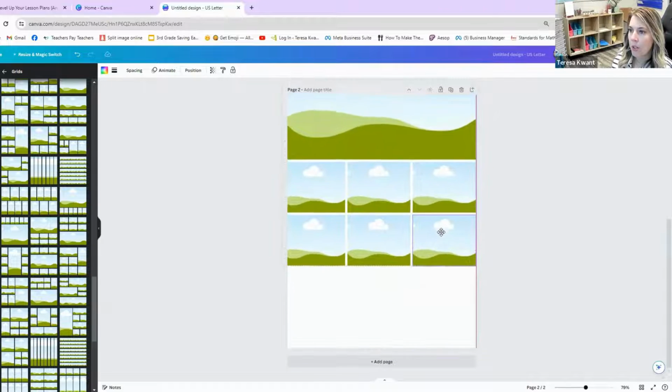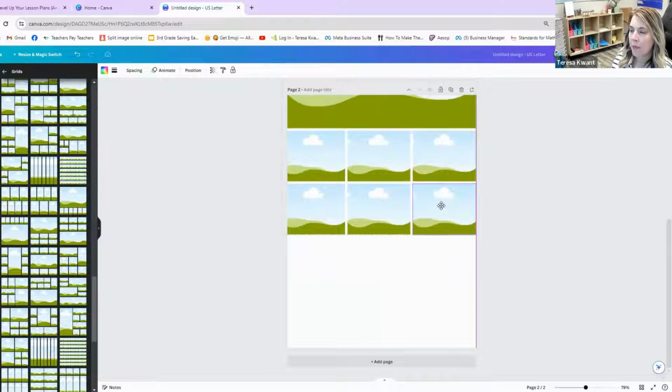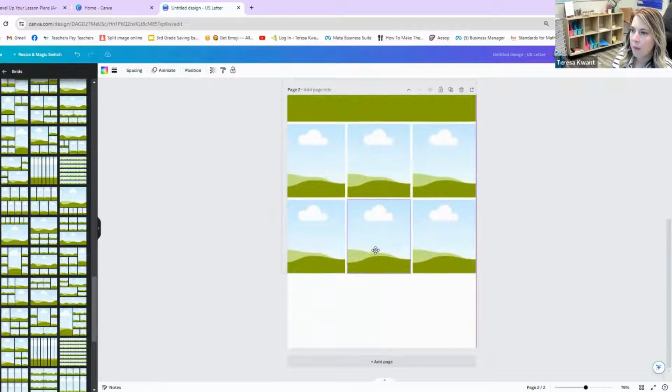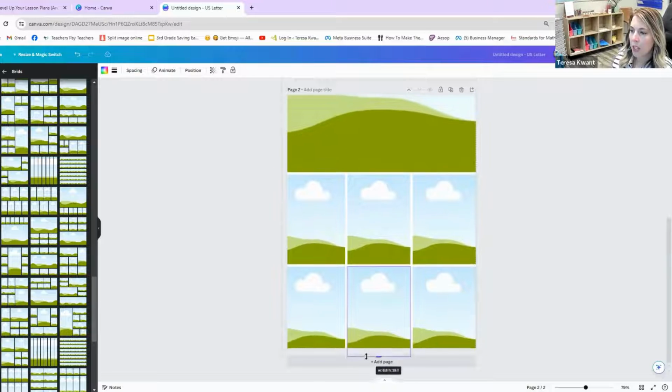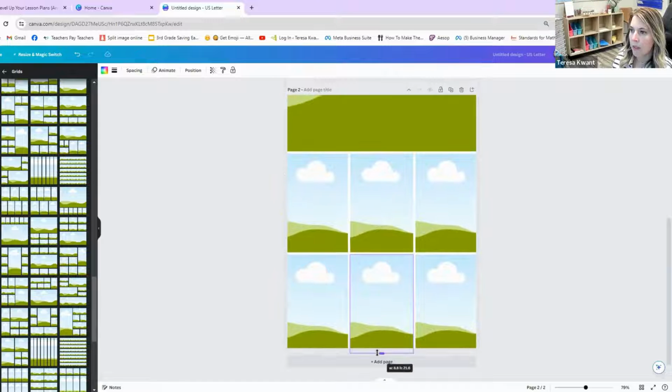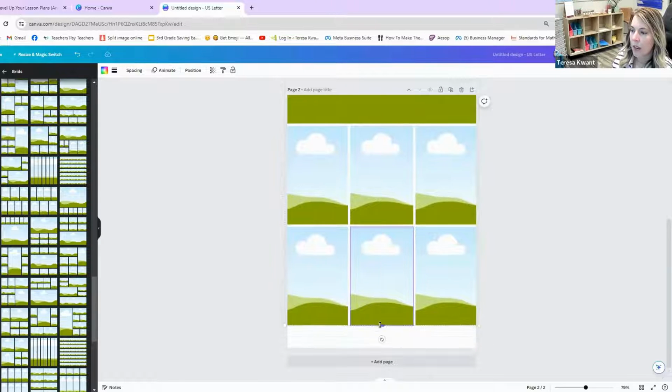But what I'm going to do is drag it up here. I want it to say classroom newsletter up at the top, and then I'm going to have one box for every day of the week and then my extra notes side. And I'm going to pull this down. I'm going to keep going because I don't want a huge title there at the top for classroom newsletter. I want it a little bit thinner. I think we're almost there.